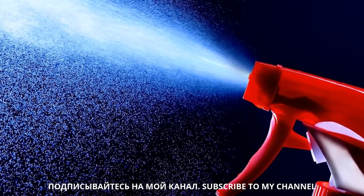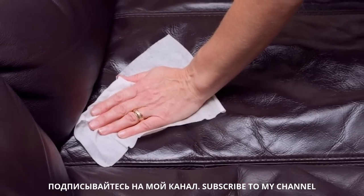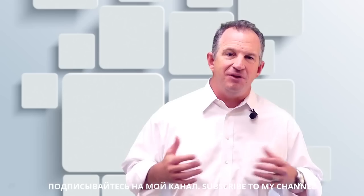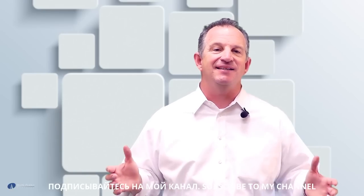Spray the leather down and wipe it clean with a cotton cloth. Note that you can add a few drops of eucalyptus oil or your favorite essential oil if you want to give it a better smell than vinegar. Please note that this recipe is perfectly safe for regular leather, but it's not designed to be used on suede or your dinner salad.